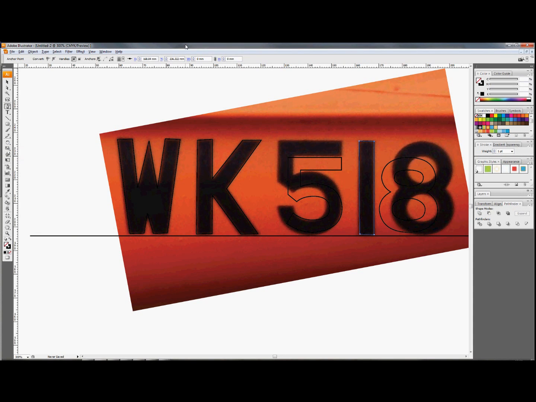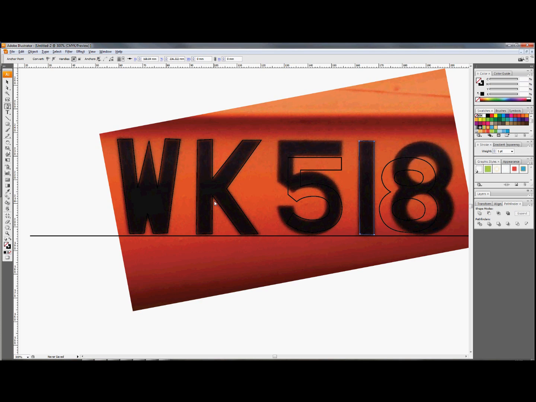Welcome back, modelers. If you remember from the last video, I showed you how to turn text into a compound shape or compound graphic and then expand it so that we could deal with the anchor points that make up a graphic. And we were able to drag the anchor points to make the W and the K look correct. Okay, now we're going to do something that's a little bit more tricky.